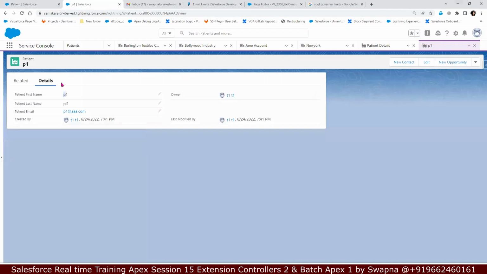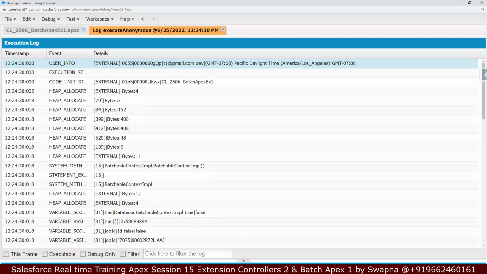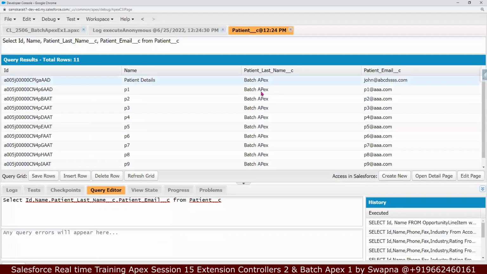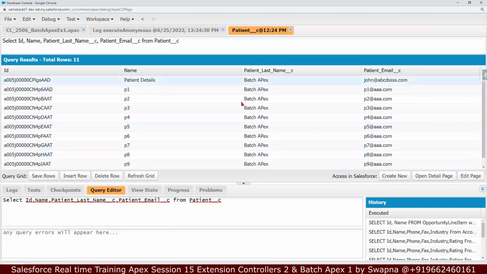Perfect, no error. Let me go ahead and go to the patients, where it is not giving me anything. So I'll run a query. This has the last name, right? Executed. See, all the patient last names have batch apex. Right?